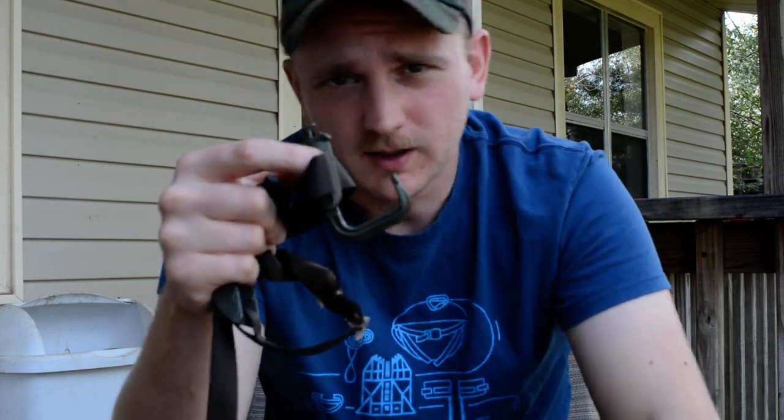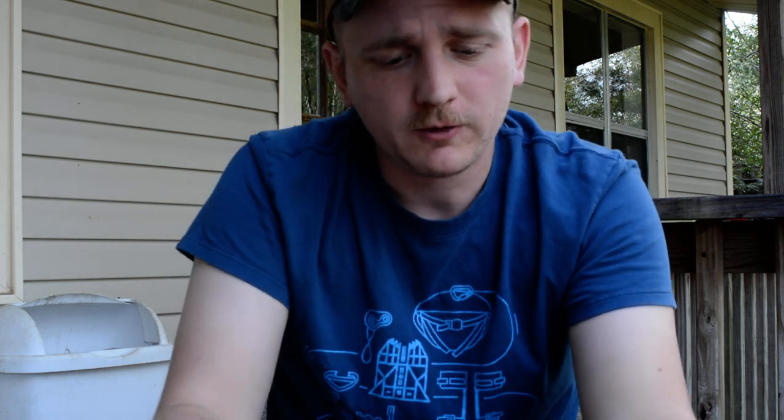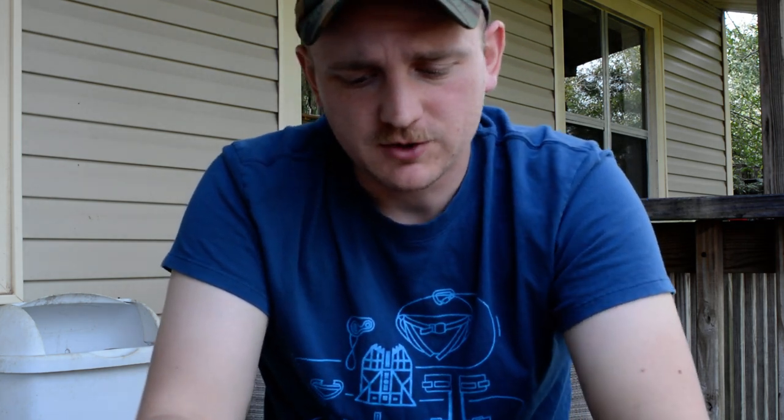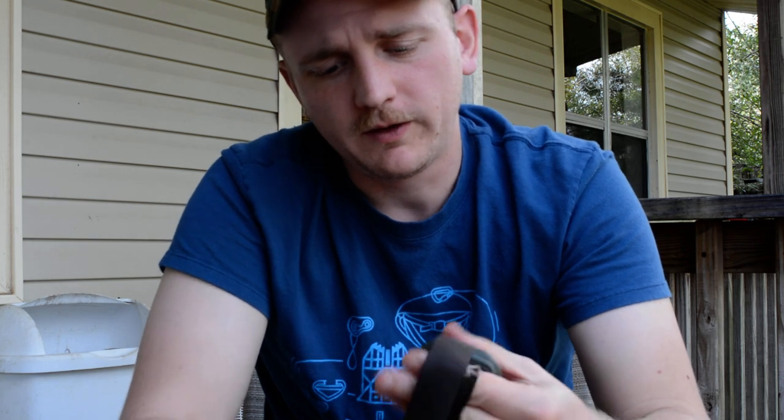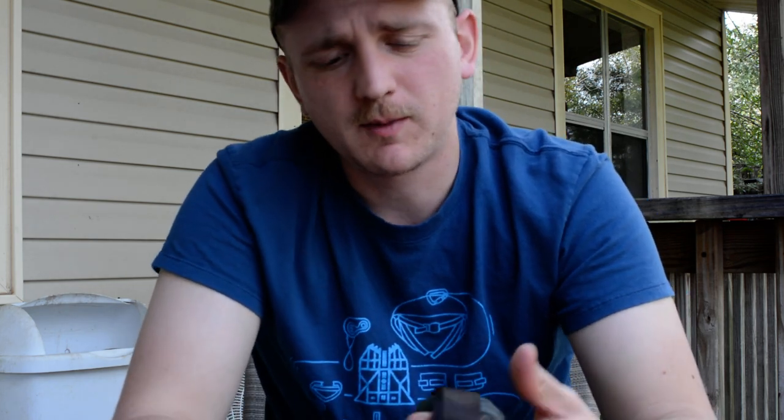Or if you're gonna hang your bow on it, it just hangs perfect like that. You can hang your cam limb, whatever — hang your rifle strap right there. This works awesome. It's not as bad about getting jumbled up like the old paracord. A lot of you guys may be using the one that has paracord and the nite ize cam jam on it, and that's great.